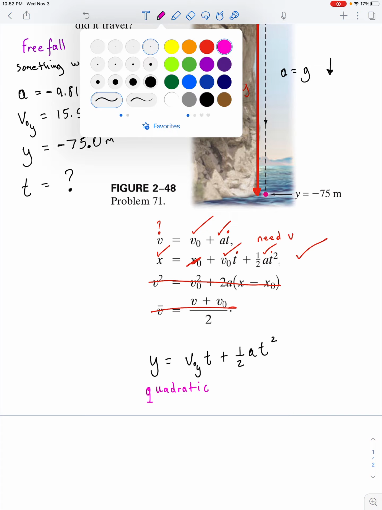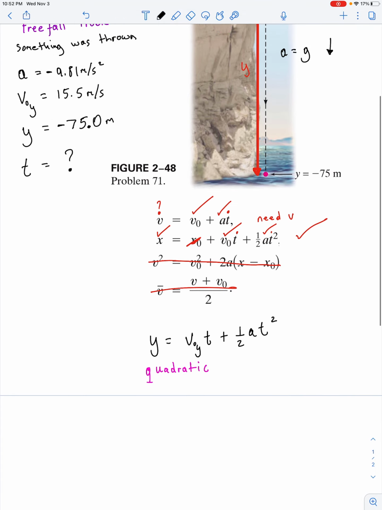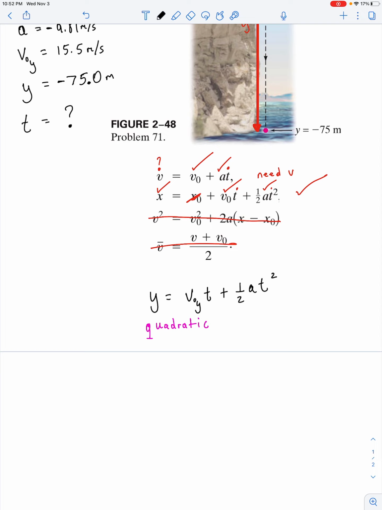So if you want to solve a quadratic equation, first you want to punch in these numbers to make your life easier. So this is minus 75. Now, I'm not going to put the units. Why? Because my units are already in SI unit form. And whenever units are in SI form, I don't have to carry them through because at the end, the units will work out to be SI units. And the units just make it cumbersome.